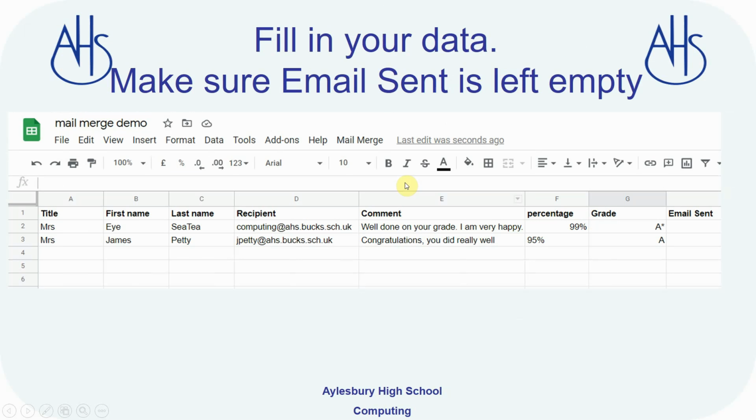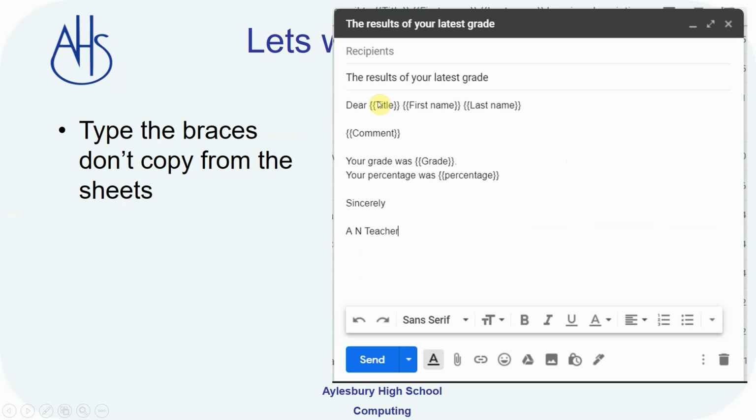Now these are the headings up here. Please don't copy these headings. It will go wrong if you try and just save time by copying. You'll have to type out the content inside. It's fine to leave spaces in between, such as between first name and last name, but don't leave a space either edge. So it must go immediately from the 2 curly braces straight to title, for example.